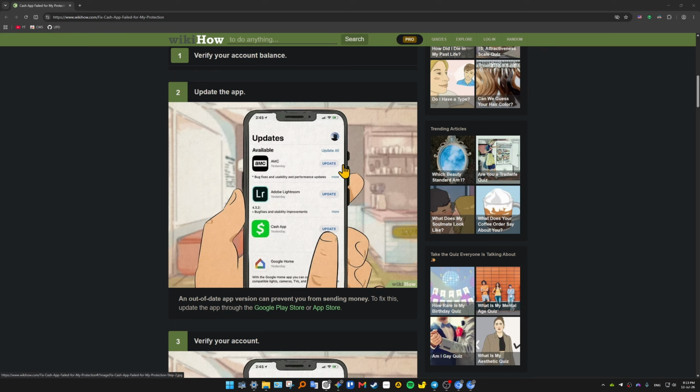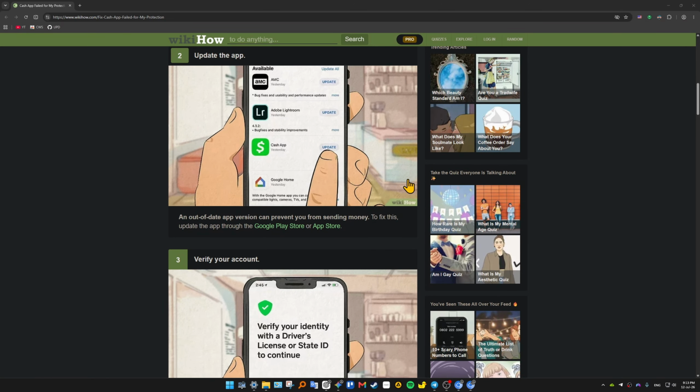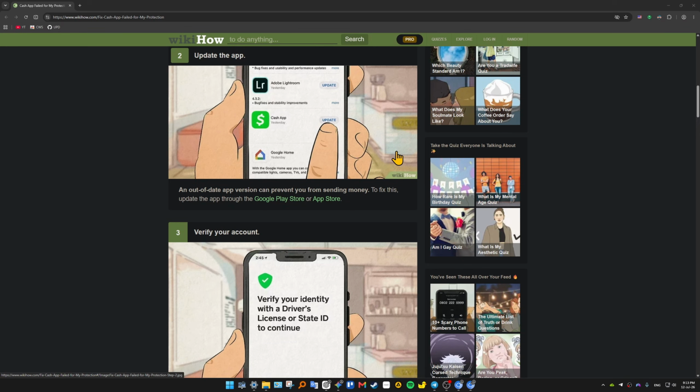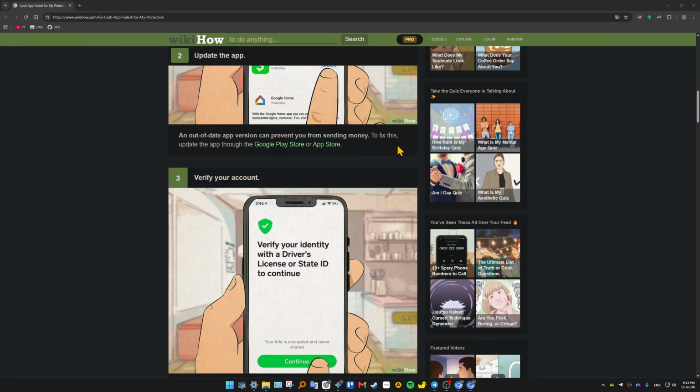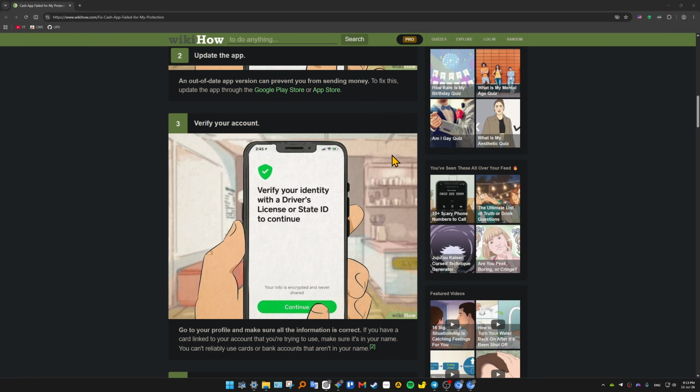Then guys, take a look at your linked information. Open up your card tab, remove your card and re-enter the details manually. A tiny typo in your expiration date, CVV code, or billing zip code will cause the app to automatically reject the transfer. If all your info is 100% correct and it still fails, your bank is likely blocking the transfer.